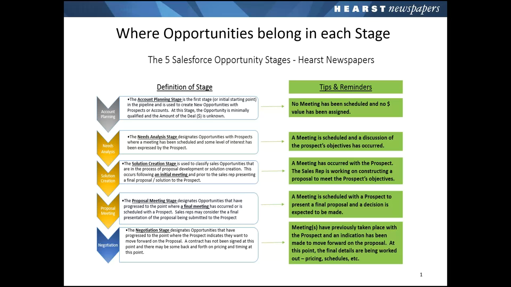So if you take a look at the account planning stage, the very first opportunity stage in the pipeline, essentially this is what we call a holding space, where you've identified a new opportunity or a new proposal or prospect that you want to go after. You haven't scheduled anything yet, and you don't have any value as far as what the deal might price out to be.